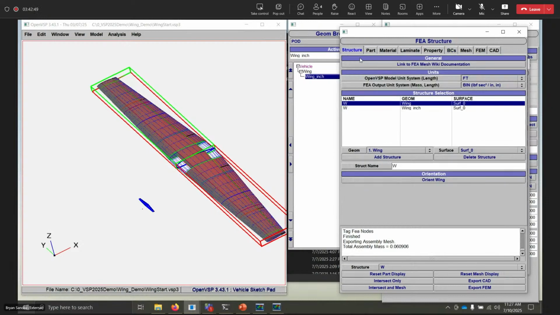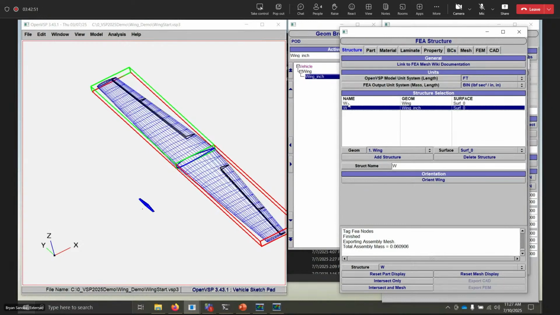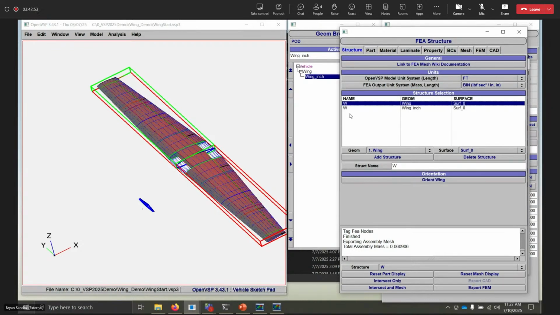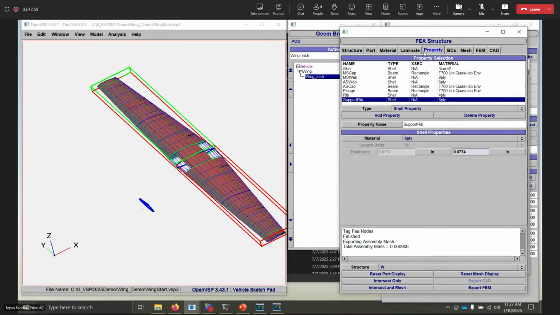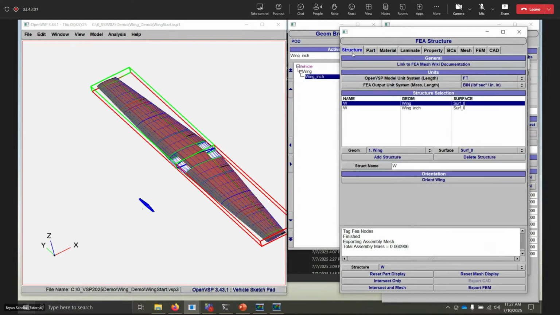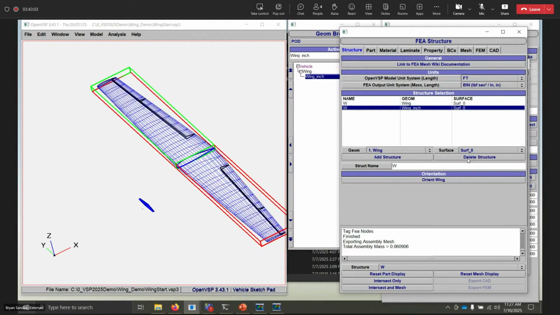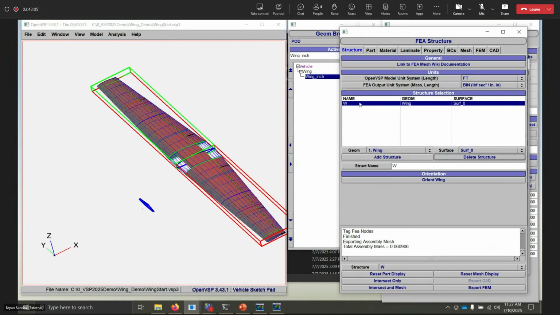Now, one thing that has happened here is whenever you create a copy of a structure, it duplicates that structure. It does not duplicate the materials or the properties, but it does duplicate that structure. So I'm just going to go ahead and delete this so I'm not confused.